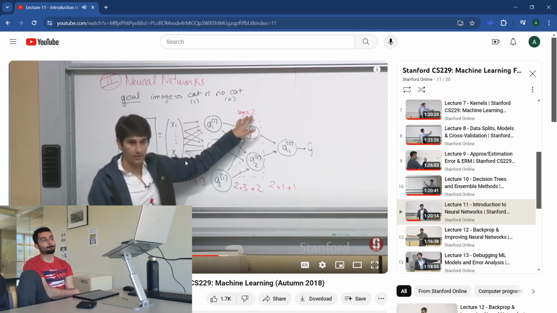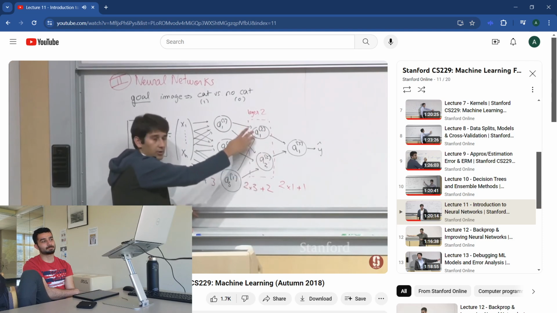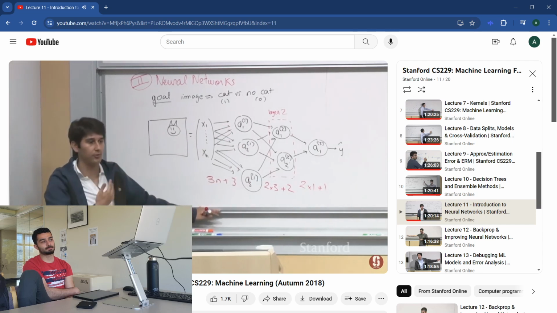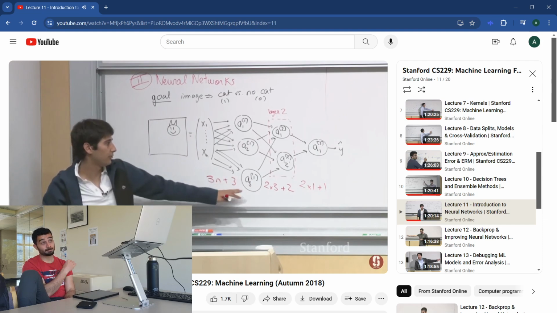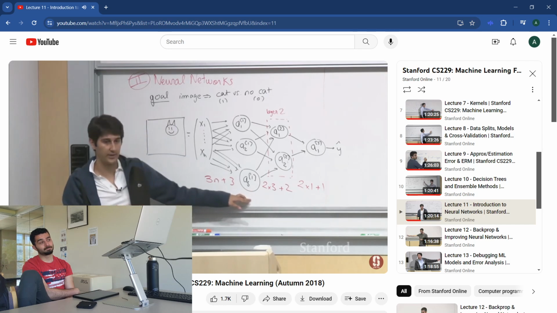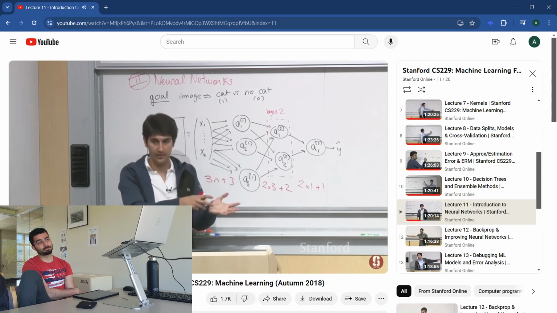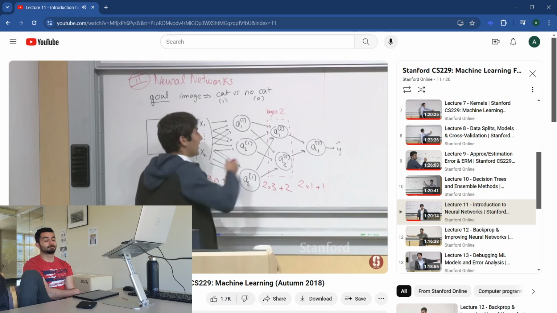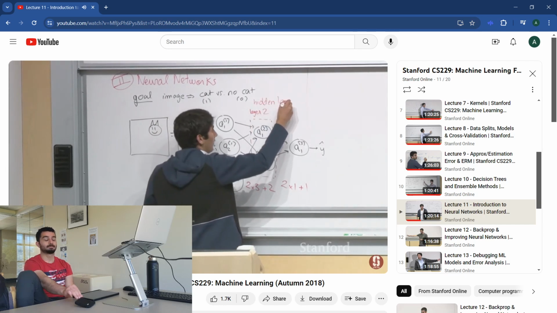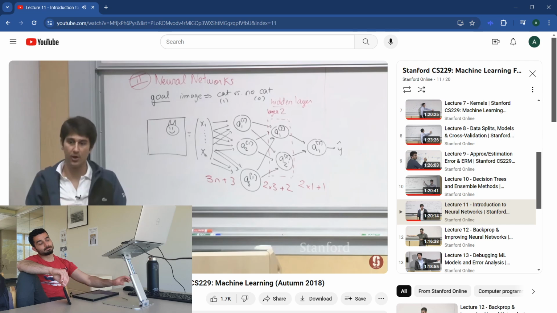The first word is layer. Layer denotes neurons that are not connected to each other. These 2 neurons are not connected to each other. These 3 neurons are not connected to each other. We call this cluster of neurons a layer. And this has 3 layers. We would use input layer to define the first layer, output layer to define the third layer because it directly sees the output, and we would call the second layer a hidden layer. The reason we call it hidden is because the input and the outputs are hidden from this layer.